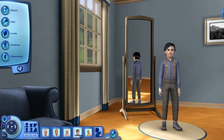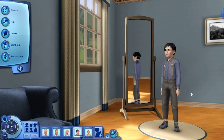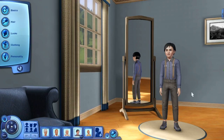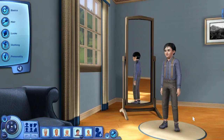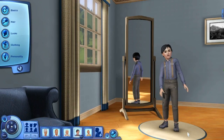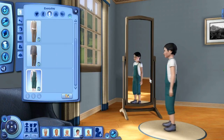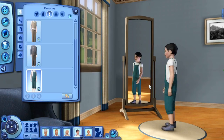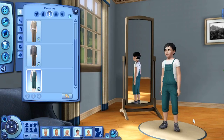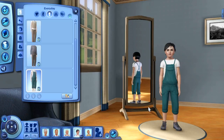With a country theme, overalls are expected, but I would have loved to see more shoes, straw hats, cowboy hats — more country-appropriate stuff. For your little men, there's a kind of cute outfit with suspenders and a button-up shirt that reminds me of the late 1800s, like Little House on the Prairie. My only complaint is it's high-water central and none of the shoes mesh well with it at all.